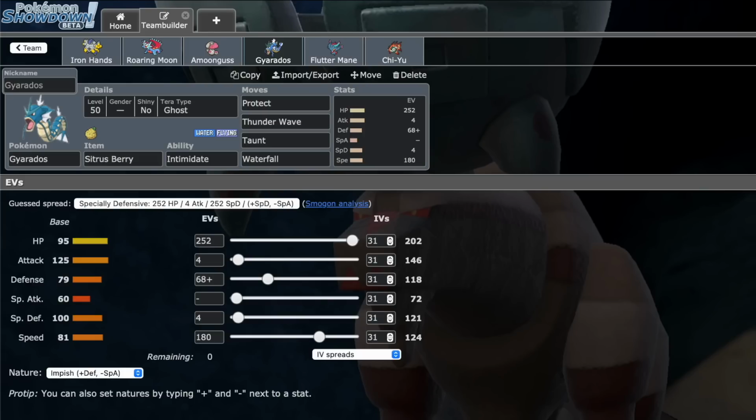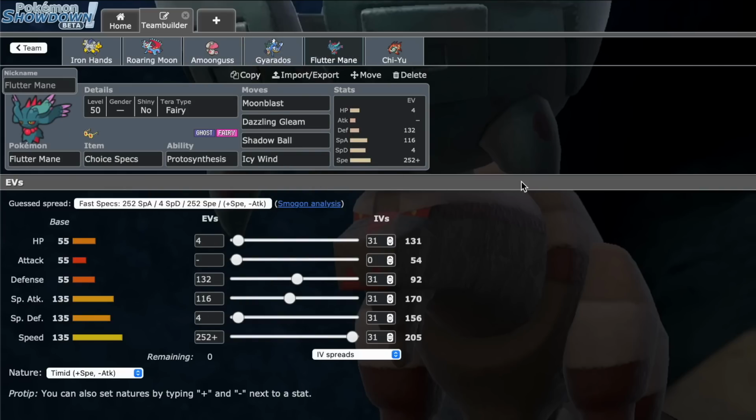I wanted to outrun a lot of potential Rillaboom so I can just immediately Thunder Wave them, into like Iron Hands going for its move if I did commit the Terra Water, because I don't want them to get off Wood Hammer. I also wanted to just get fast Thunder Wave off into Heatran, and I wanted to Waterfall the Heatran down too. I think it was really important to be pretty fast, and that's the reason why I ended up going with a lot of speed. And then I just put the rest into defense because I wanted to help versus the Cresselia Ursaluna matchup.